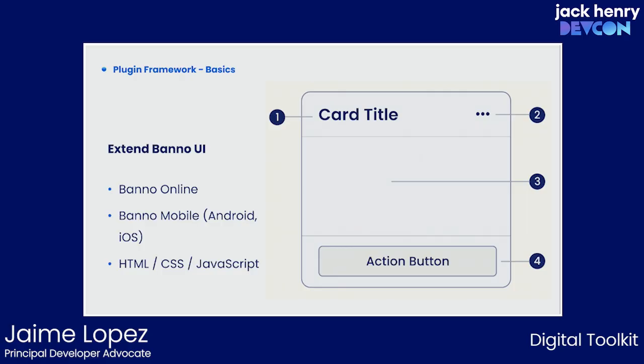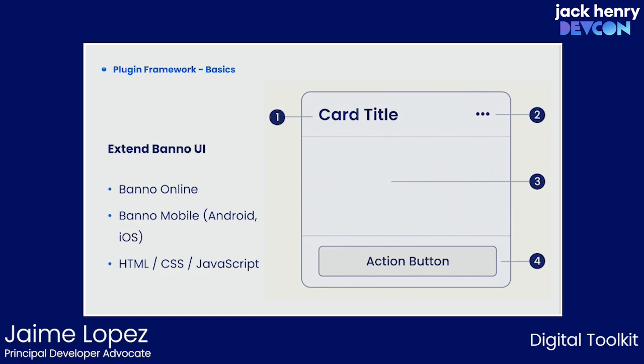And we'll have a screenshot later, but just visualize somebody going into the local community bank or credit union's mobile app or their online website, and they're going to want to see pretty common things: accounts, balances, transactions. There's more that's natively built into Banno itself and comes out of the box. But you can also build your own custom content in these small little widgets for quick, easy access to data and to do quick interactions.